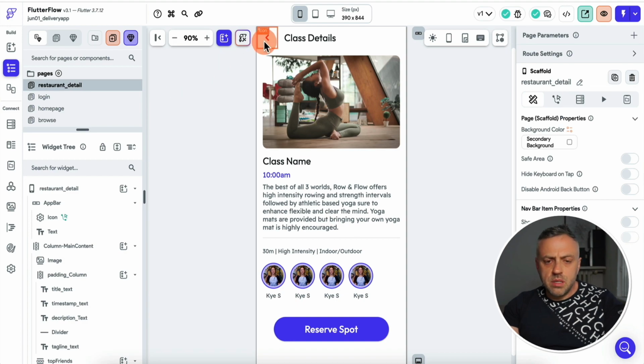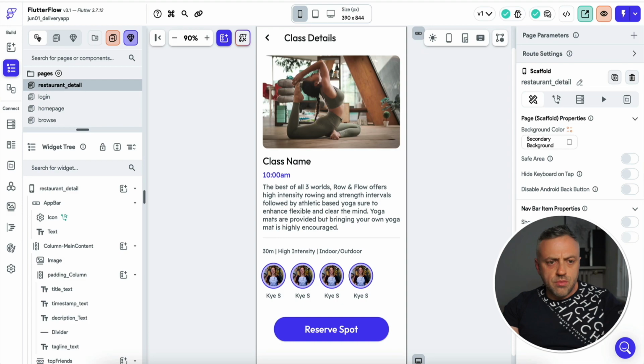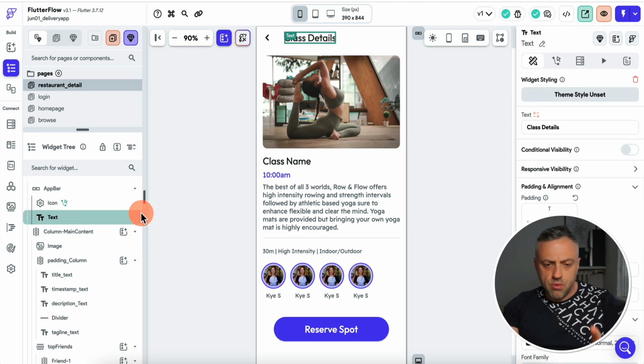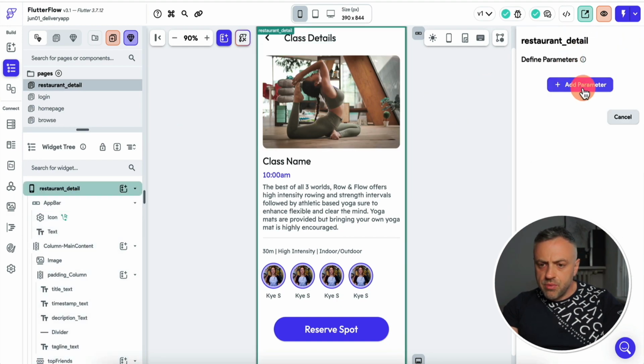We're going to keep this. What do we have? Well, nothing. There's nothing up on top, so it's a different layout. But what we want to do is maybe have the name of the restaurant. But before that, we need to get the actual restaurant that we're clicking on, and that's going to be a reference. So we want to go to the top level. We want to create an incoming parameter.